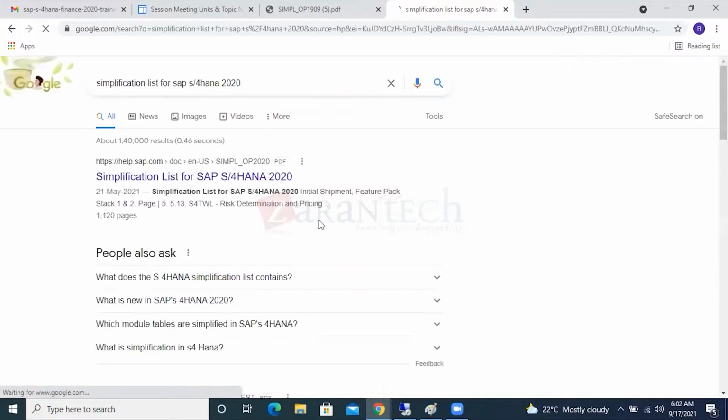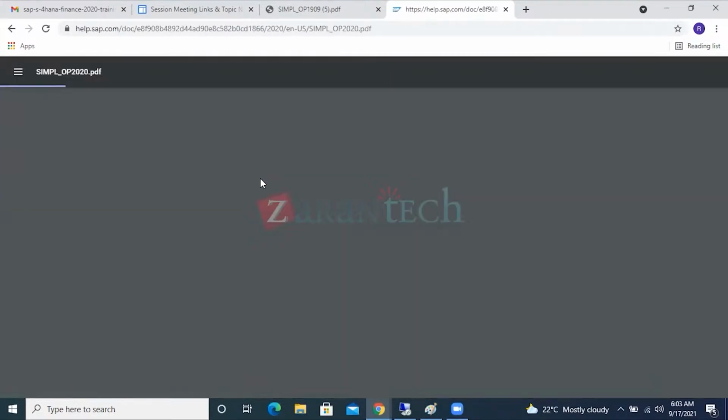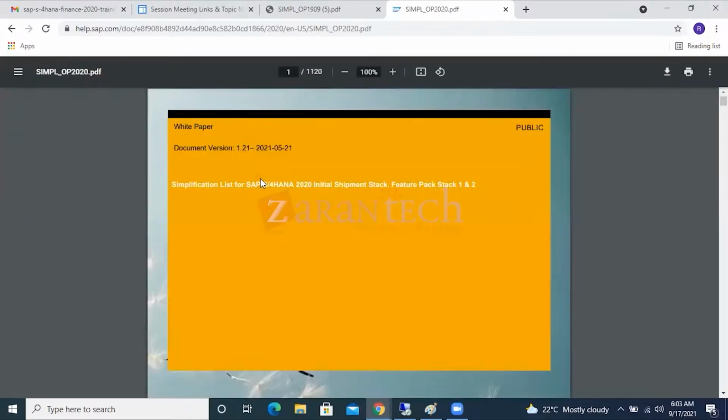Whenever we go back to your SAP ECC, the ECC system is completely based on the dual stack. One is called the ABAP stack, another one is called the Java stack. Earlier, your programming was written based on the dual stack application, the Java and the ABAP stack. Now in SAP S4HANA, we are making the application at a single stack level. There is no Java stack from today onwards. We only have the ABAP stack.